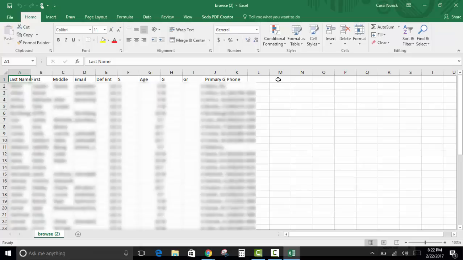GradeCam requires that the students have an ID and that they are also given a GradeCam number. So the student ID, I'm not going to take the time to actually put their real ID. I'm just going to assign them a number. But it does require that it's a unique number, so I'm just going to number them.